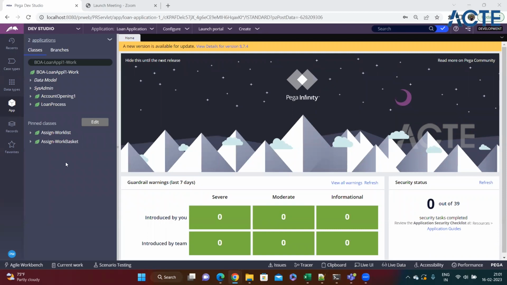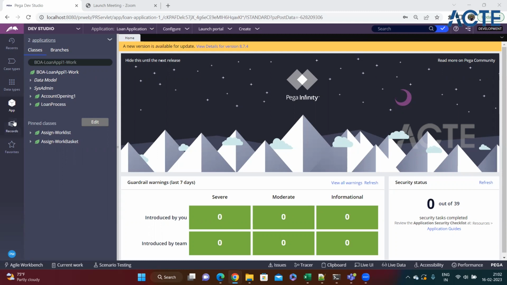So yesterday we have seen about routing, basically, how can we route the task to some other actor or person who is involved in that process. It could be any process. For example, you can route the task to your manager, or senior manager, or the HR team, or any team, depending upon your process and requirement.